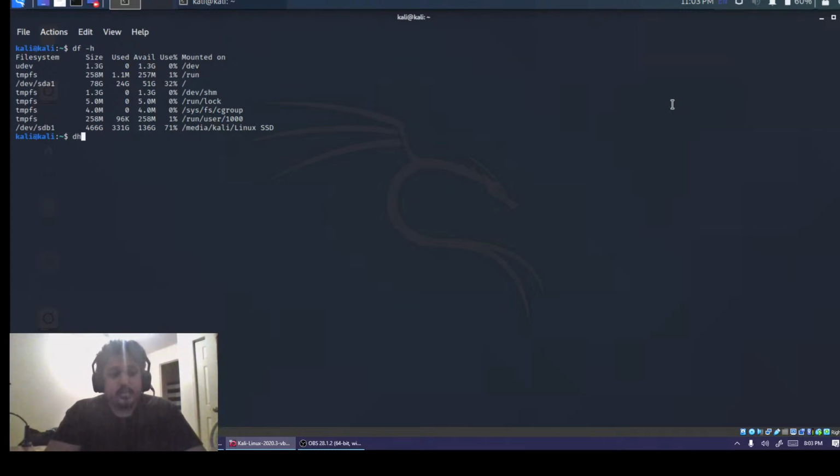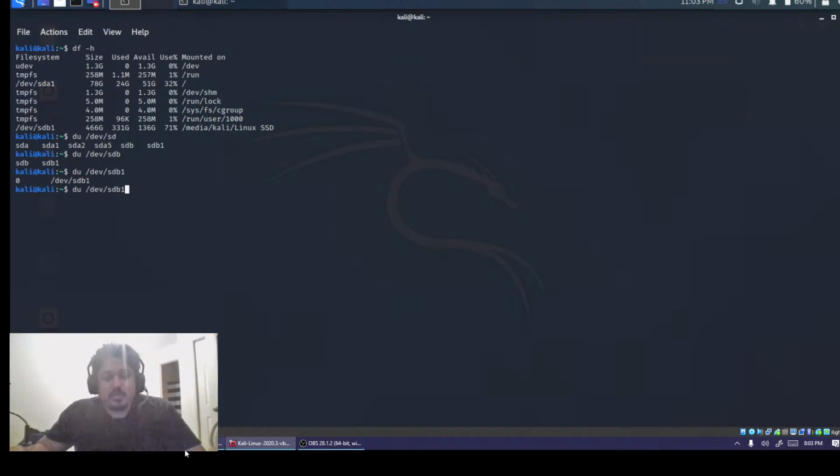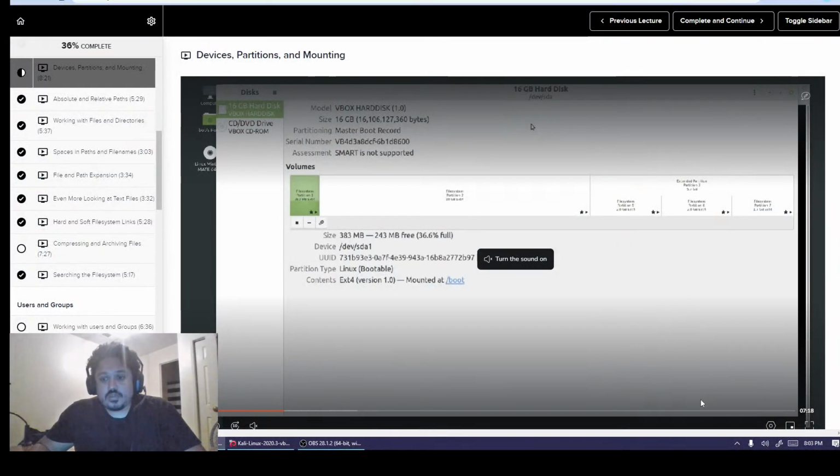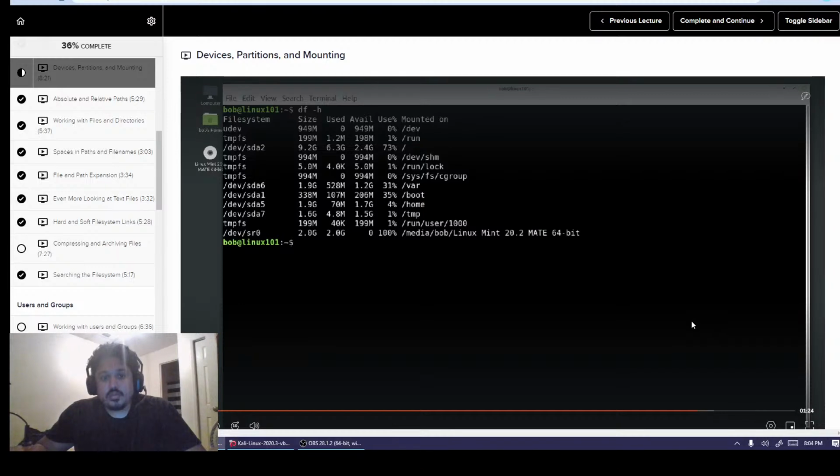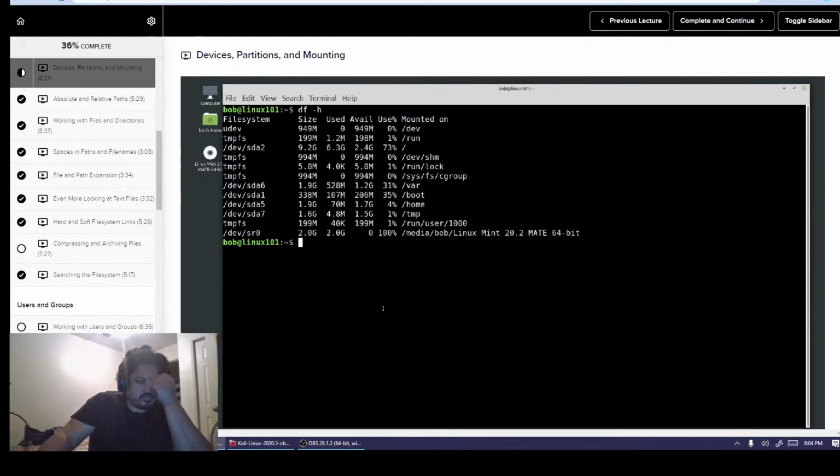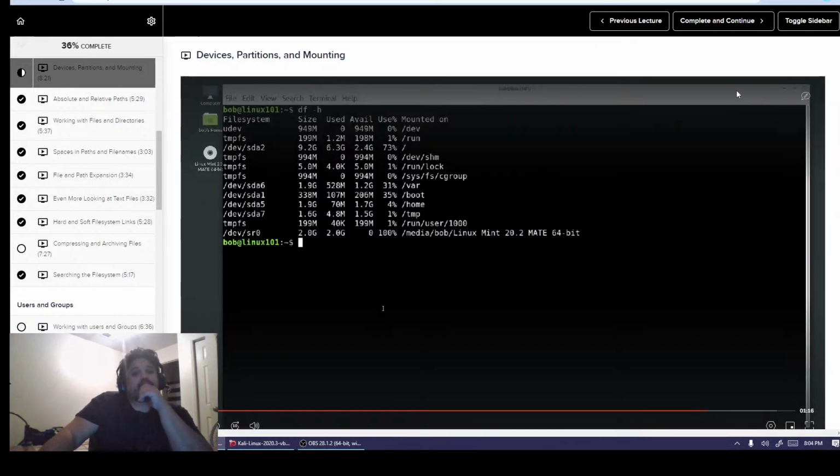DU. What did the DU do again? I use the "-h" option to make the output more human readable and display the size using units such as megabytes and gigabytes.